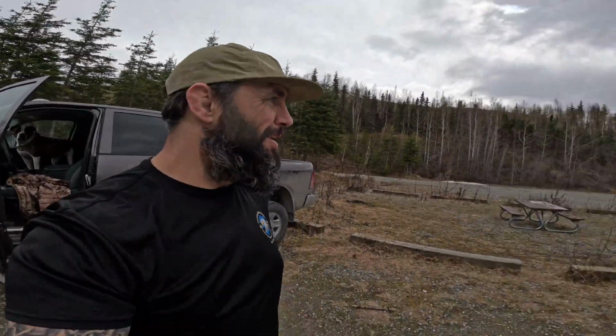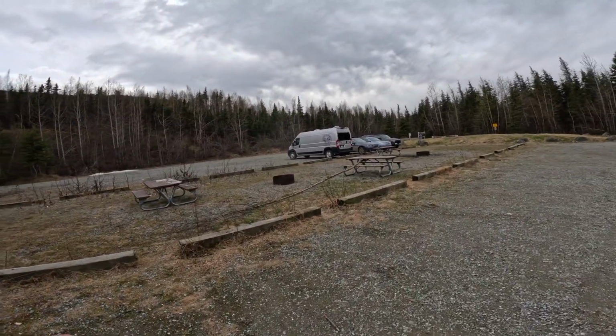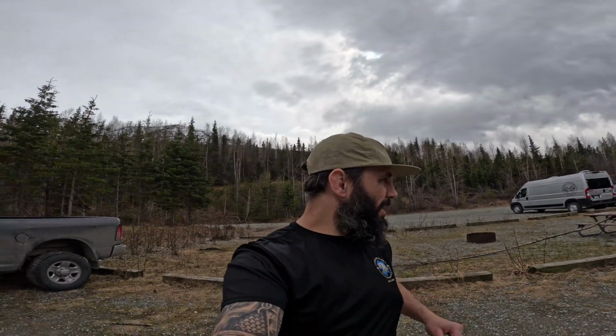So back to the truck with Jen, cooling down. She's in the truck. Who do I see over there? Alaska Pack Raft School. So it turns out the guy that taught me to ski and snowboard, one of the guys, he teaches courses that they took. So super cool. What a coincidence. They're heading up the trail. They're gonna pack raft down the Eagle River. So that's super rad. Dog was escaping.